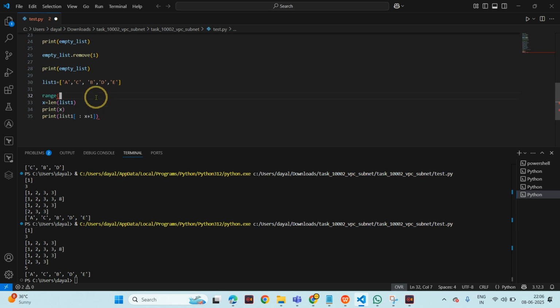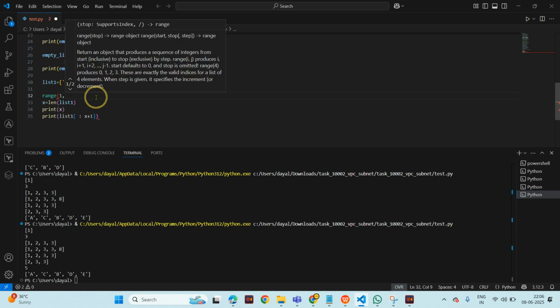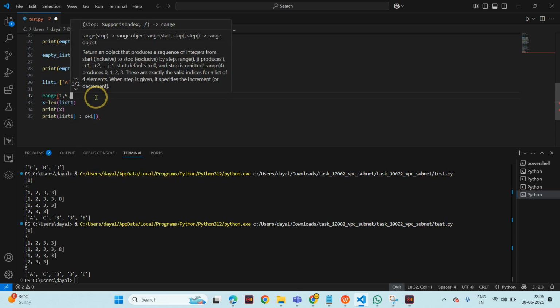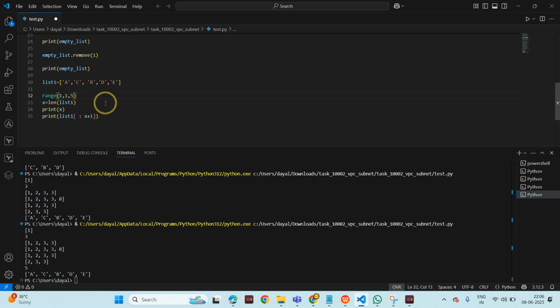Initially I have to give where I start. Suppose I start from 1 and go to 5. The step is 1, and I will go up to 5.